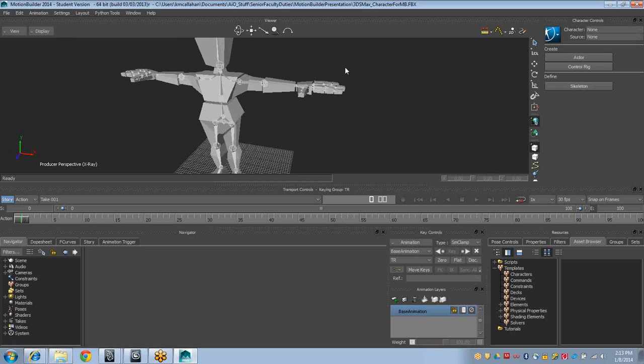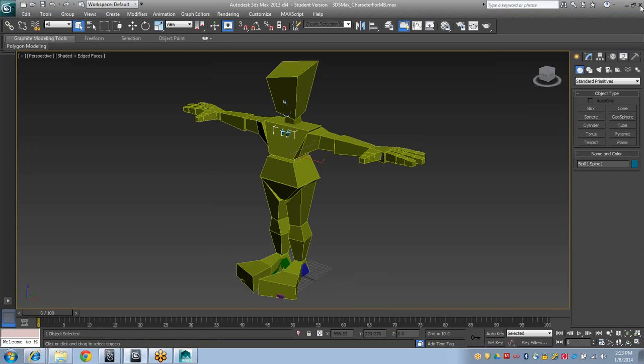But you can see that all of the models are there and the skeleton as well. So the first thing we do is we go through this process, and let me just close out 3ds Max here so that I have a little bit more RAM available to me.